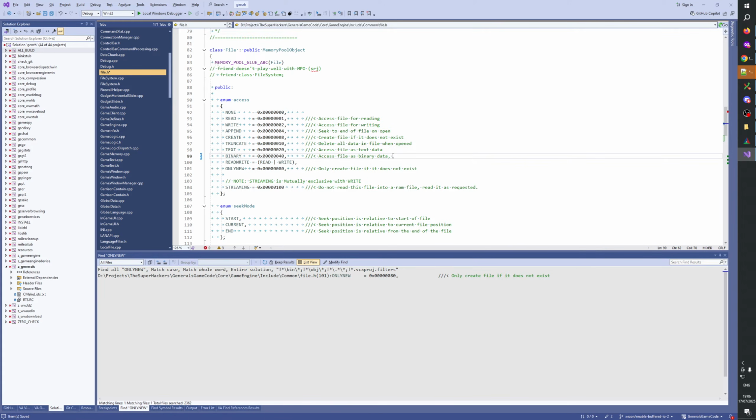Maybe we say accesses file as text data.